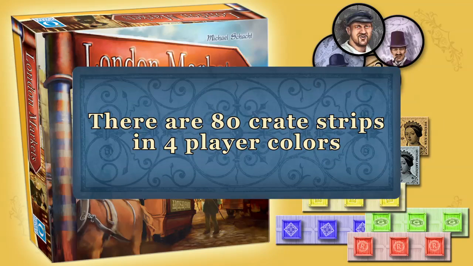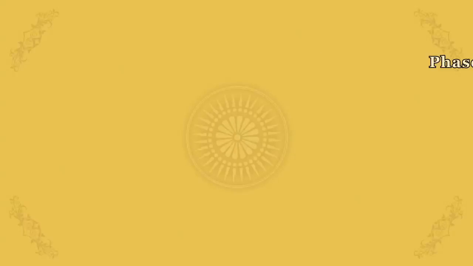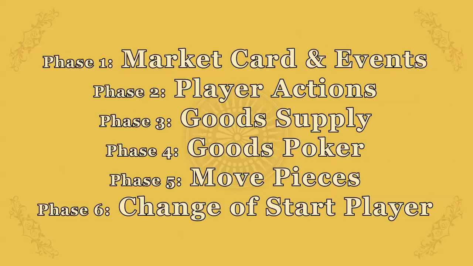There are 80 crate strips in 4 player colors. Each player starts with 2 supply cards. There are 12 game rounds in which there are 6 phases. Let's go through each of these phases.